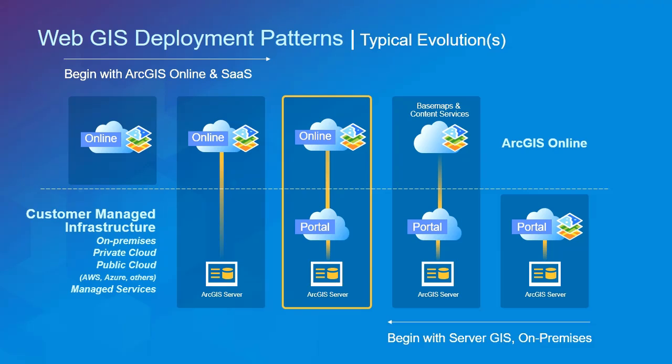One very common reason for this pattern that we see is particularly in the local government and state government space here in the US and across the world for different types of political jurisdictions. This is where you maintain certain data internally. This is maybe parcel information, other types of sensitive information for law enforcement, whatever it might be that has to stay within your own infrastructure. But as you make data available to the general public, instead of trying to host those services and host that data yourself, it's possible to simply turn it over to ArcGIS Online.